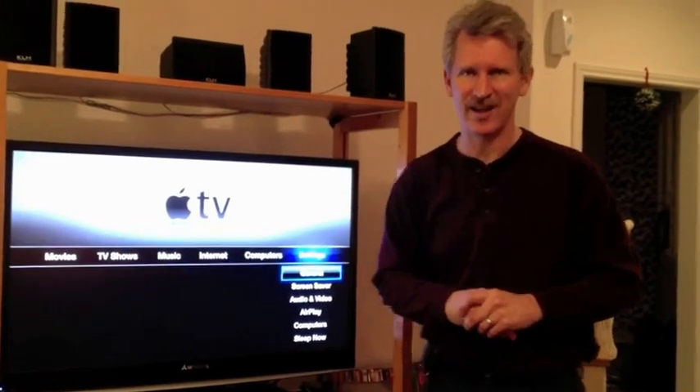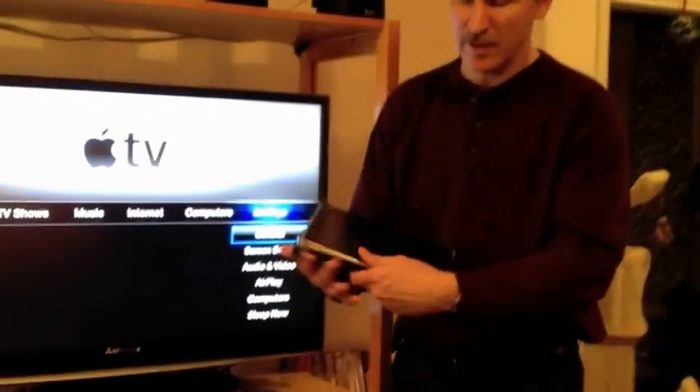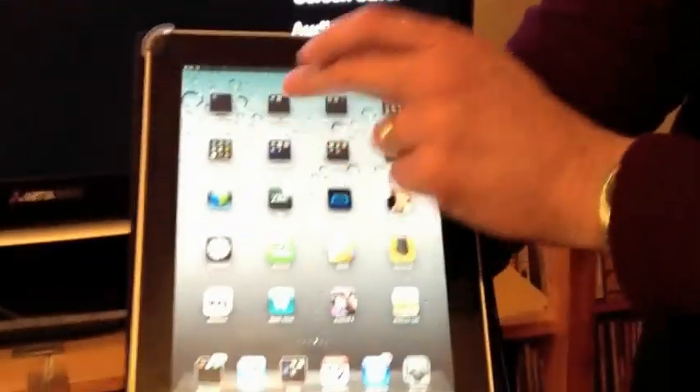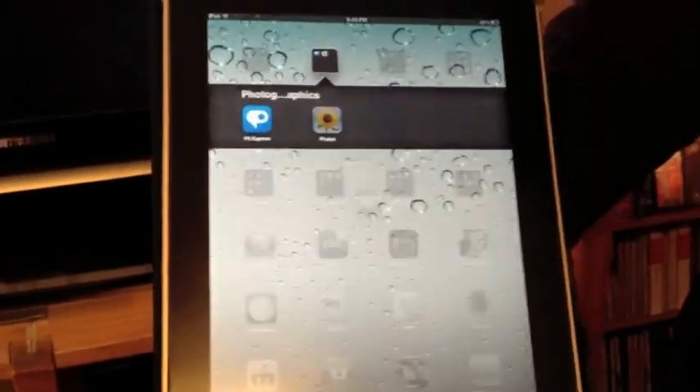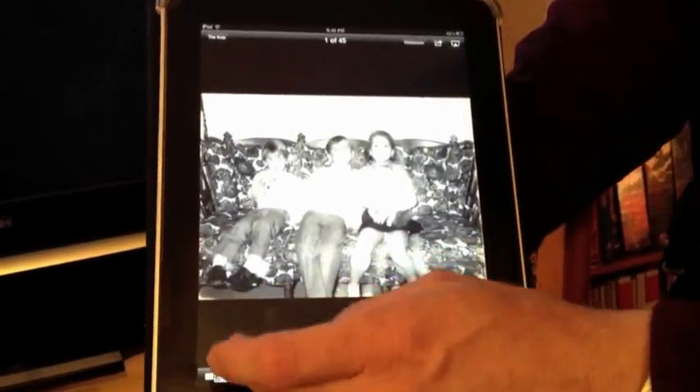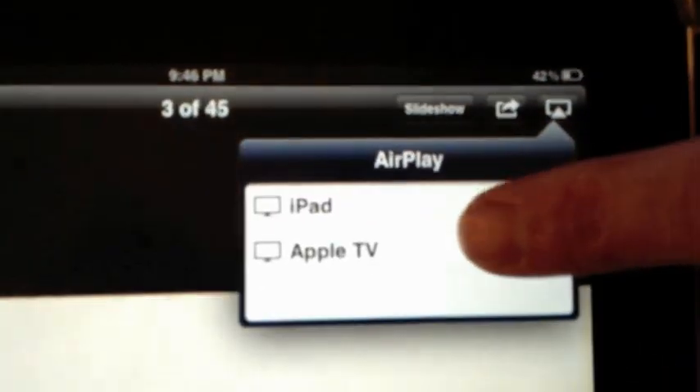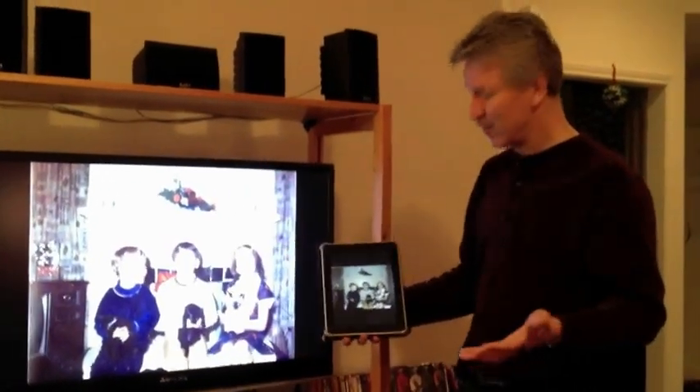Here's the hidden gem that I really like about the Apple TV. If you have your iPad or your iPhone available, one of the neat things is that you can go into your photo library, pick a photo, and up in the corner you'll see a nice little icon where you choose Apple TV, and voila — whatever is on your iPad is on your Apple TV. You can show your photos and do the same thing with videos you might have on there as well.